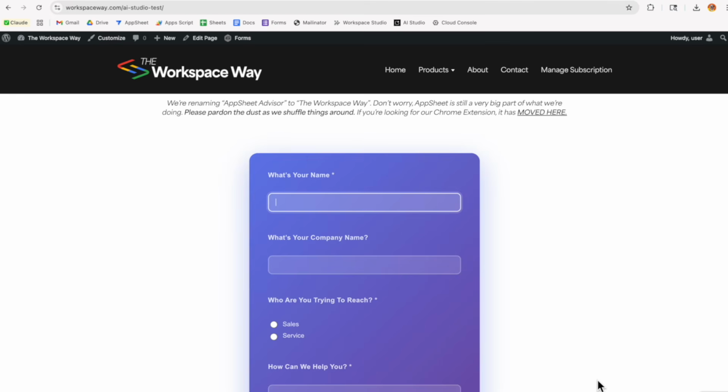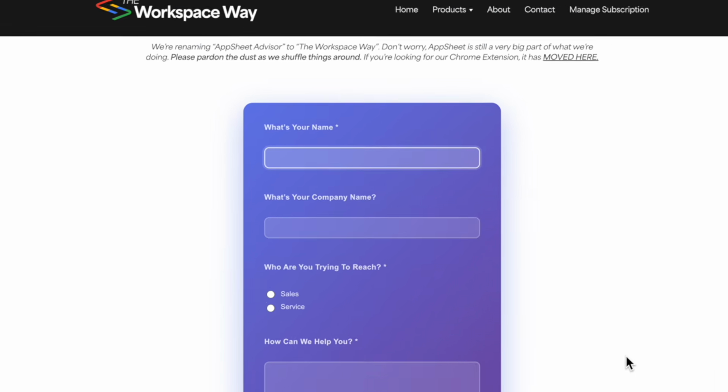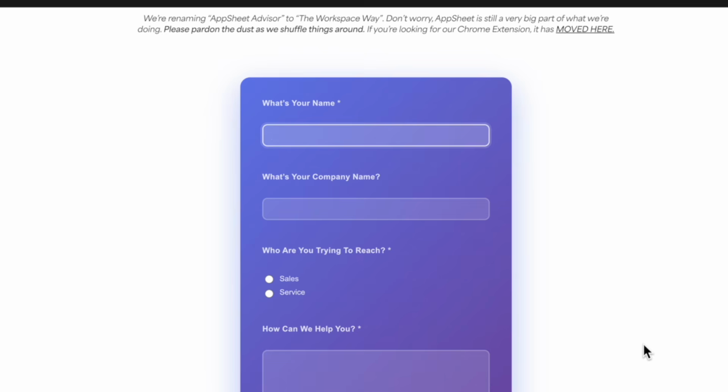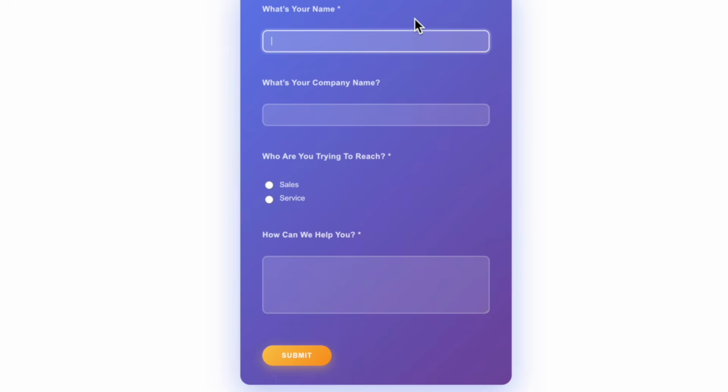As usual, I'll show the end result here before I show how we're going to build this. So this is on my website. This is a WordPress-based website. I asked the AI to create a form for me to use on the website. That's what's right here. I'm going to start filling it out. If I say submit now, it's got validation in it, so certain fields are required. So it's giving me those messages if it's failing.